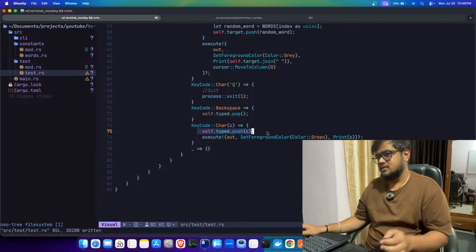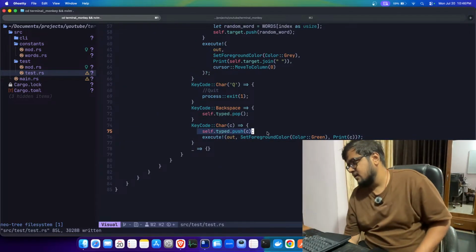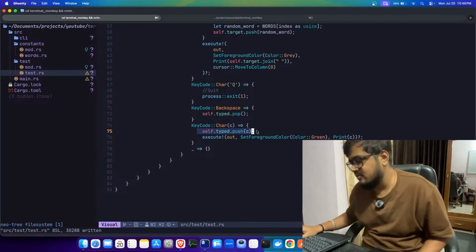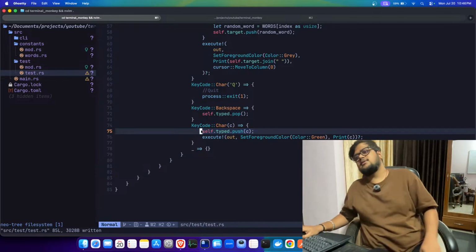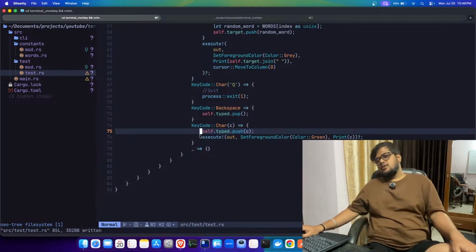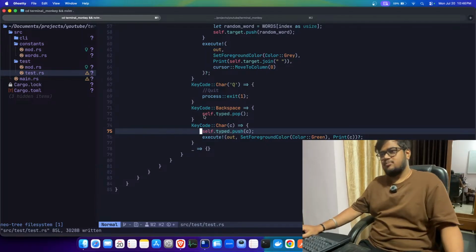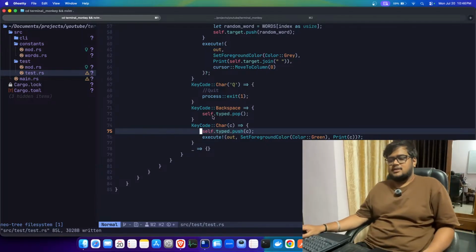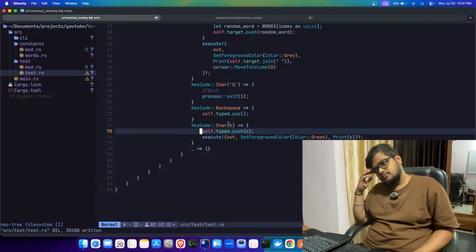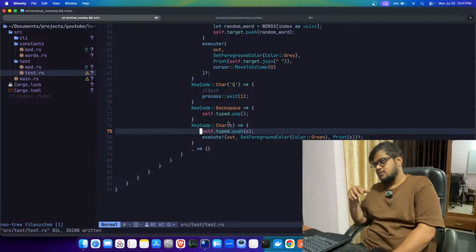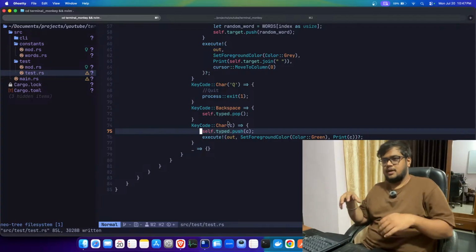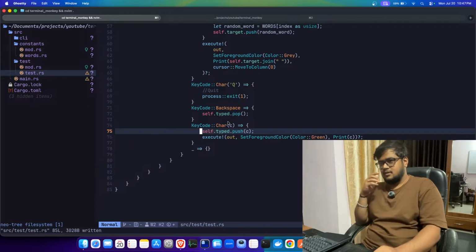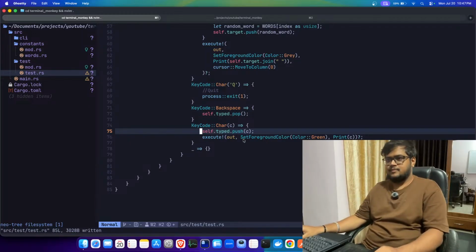This has been pushed onto c. Why did I push it? Because I need to handle backspaces as well, so as soon as I do a backspace, it gets popped, and you get a chance to edit your mistakes to get that word correct.